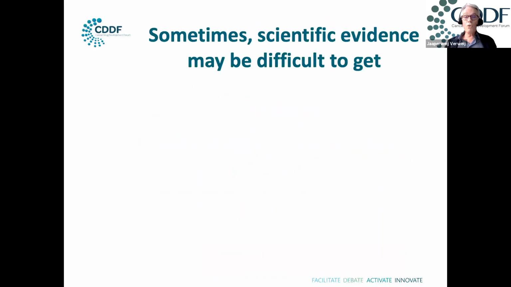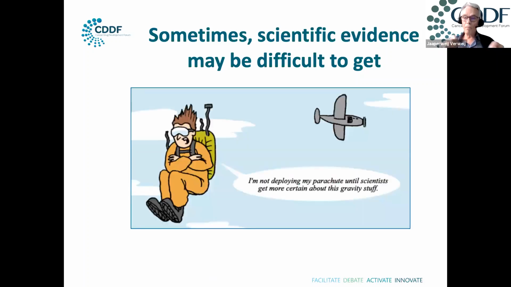Sometimes it's difficult to get evidence. There are some things that you cannot test. It's never been proven that the parachute works. There is no randomized trial of a parachute effect. And I don't think there will ever be a randomized trial on the effect of a parachute. So some things we will never be able to prove.